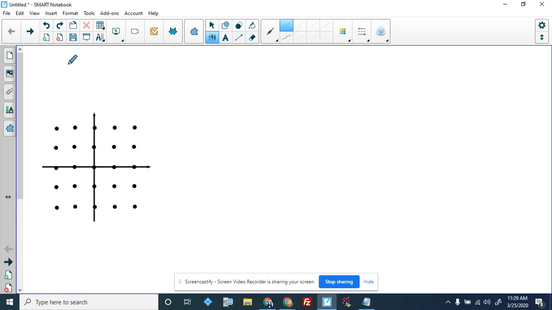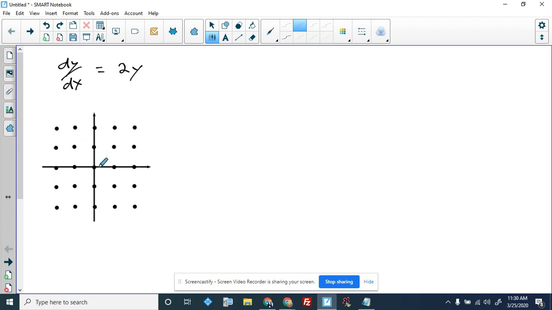Continue with slope fields. Let's take a look at the differential equation dy/dx equals 2 times y. So you've been asked to write or create a slope field for that differential equation. So how do we do it? Pretty simple. It's basically just plotting points. So you go point by point on this little grid.